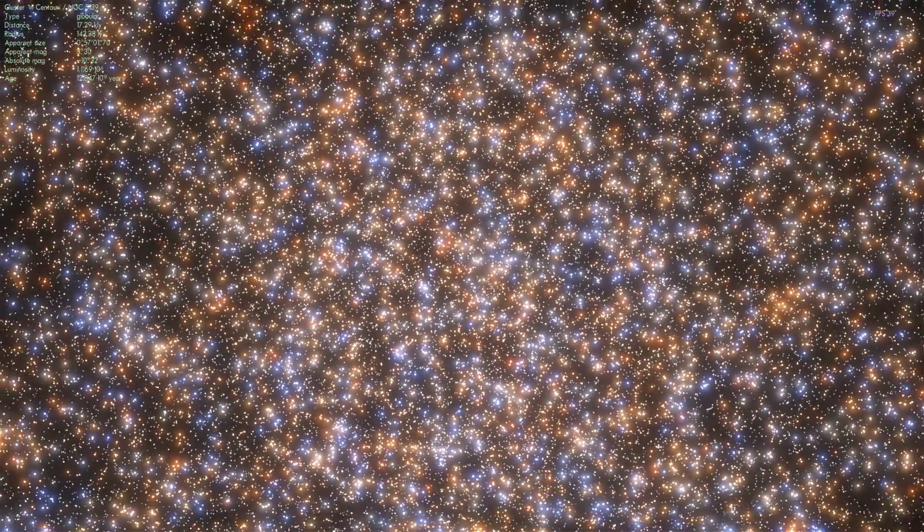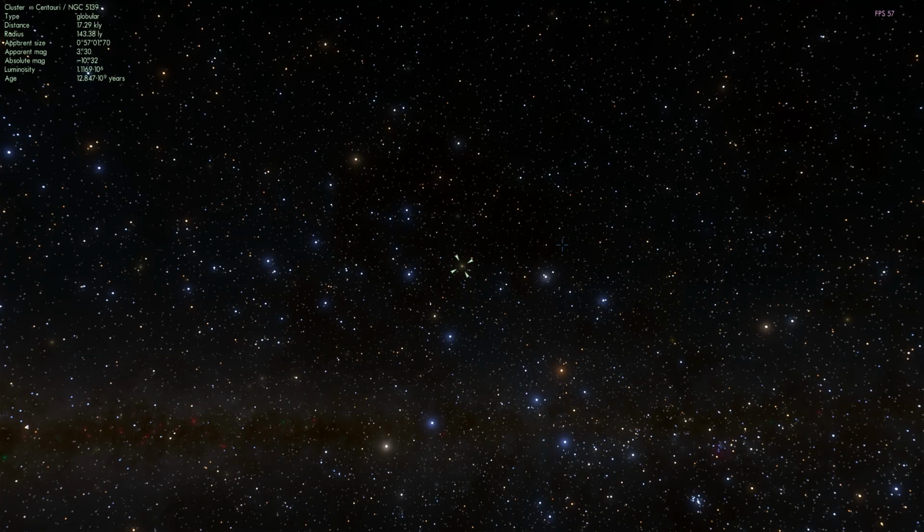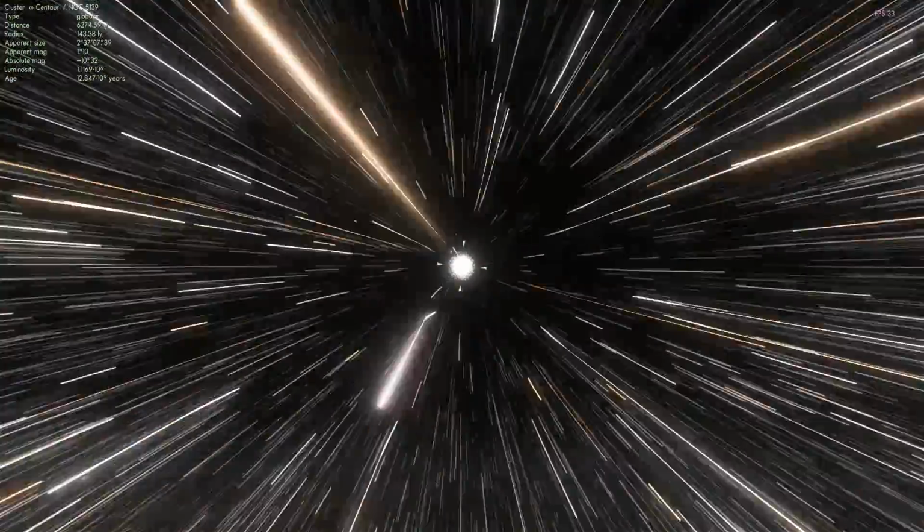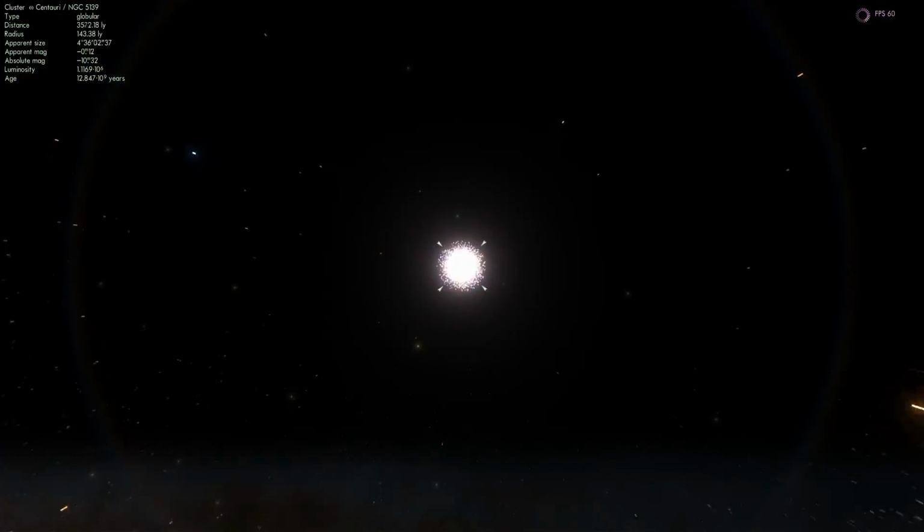Anyway, let's zoom out. Let's actually just go back, and let's go there. It's at a distance of about 17.3 thousand light years away from us. So we're going to zoom through the entire Milky Way, or most of the Milky Way, and we're going to arrive at this globular cluster. That's actually very, very unusual, and it's unusual for several reasons.